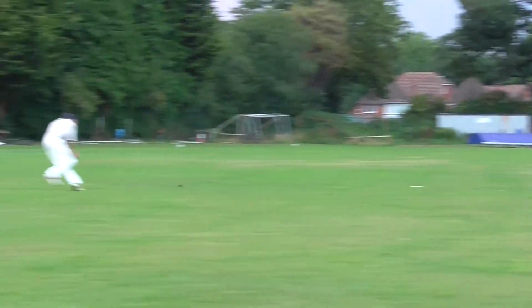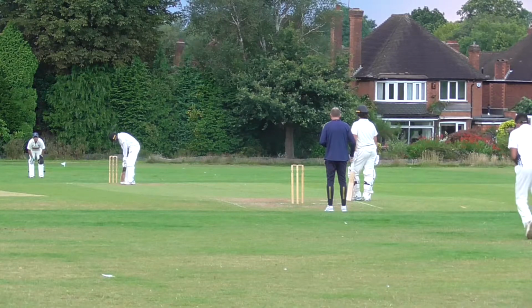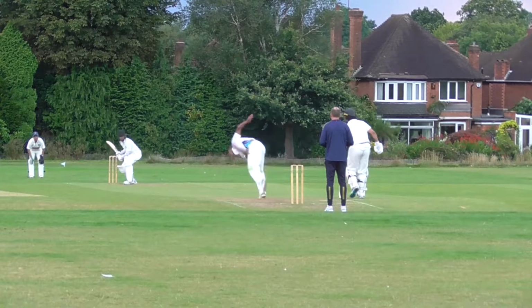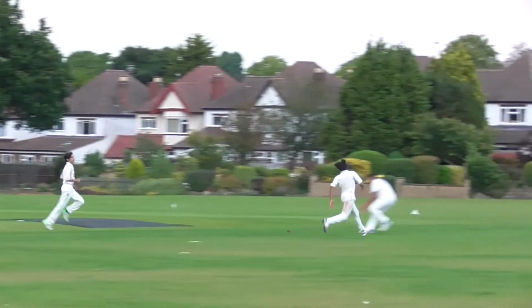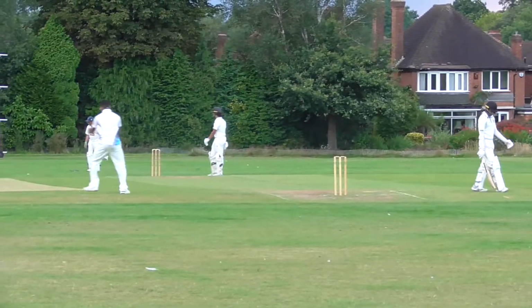Just one! Where did he go? Got that one there. He just plays it off his feet and he goes for the quick one. He's sharp with the fielding and picks it up and throws it into the bowler.